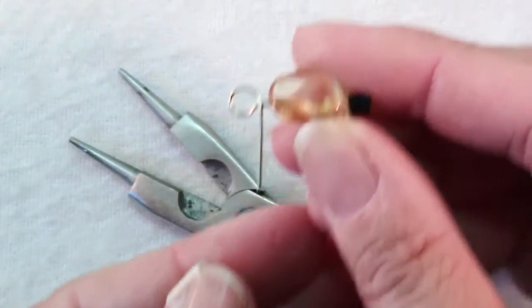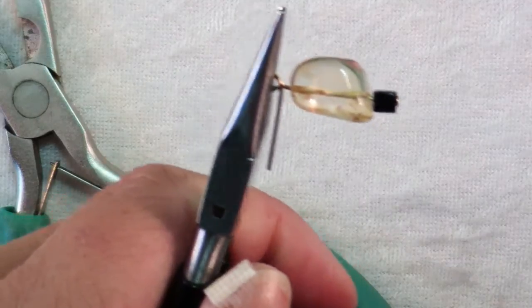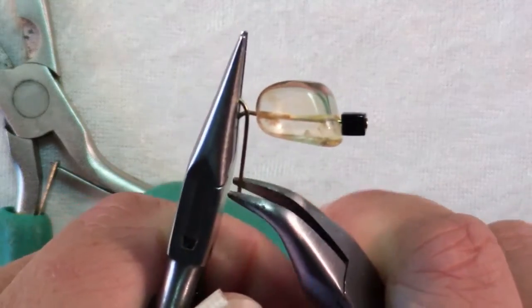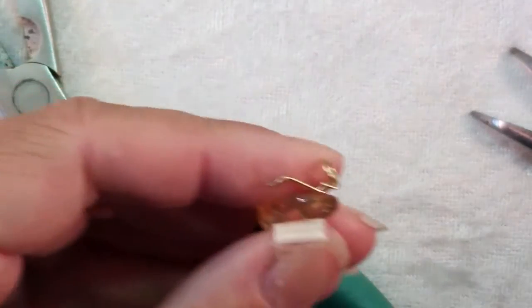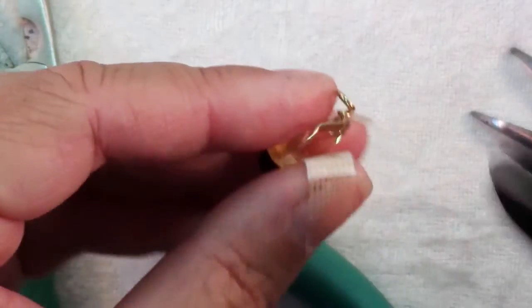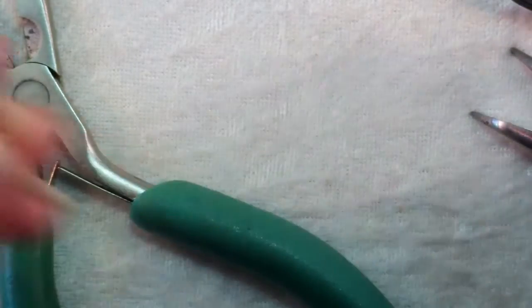Now your wire is at a 90 degree angle. Hold on to that loop with one pair of chain nose pliers. Grab the end of the wire with the other pair and make a couple wraps. Use your wire cutters to trim off the excess. That got wonky.